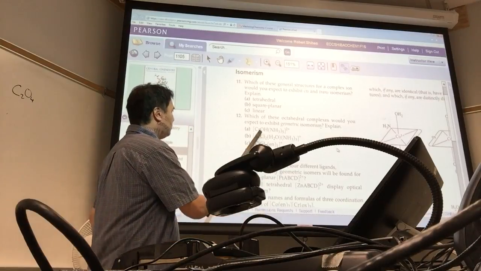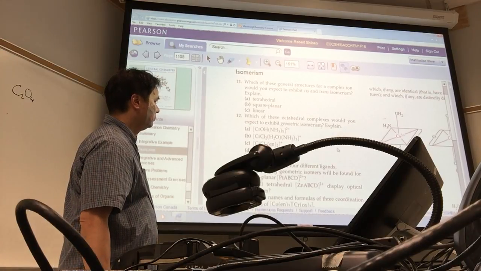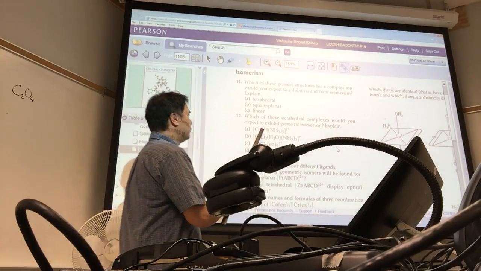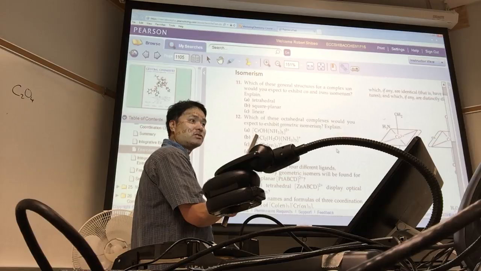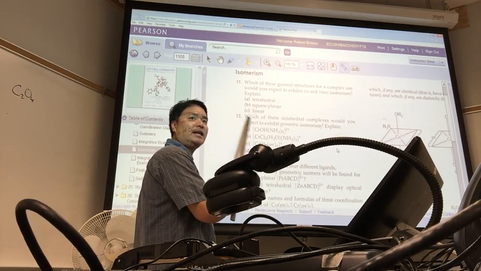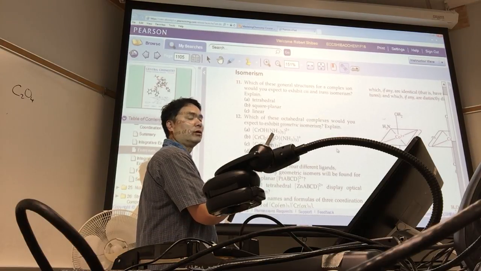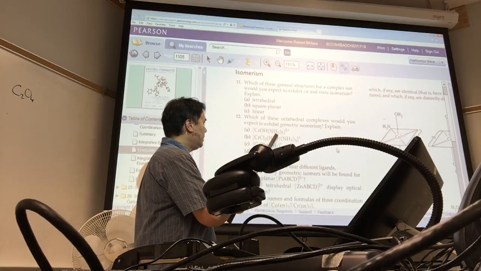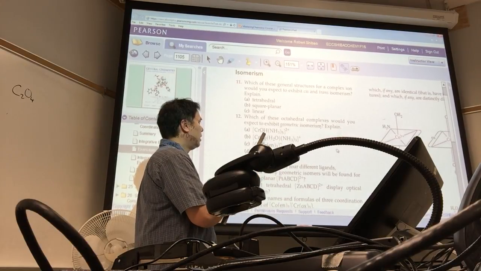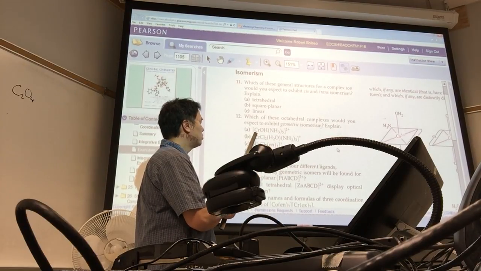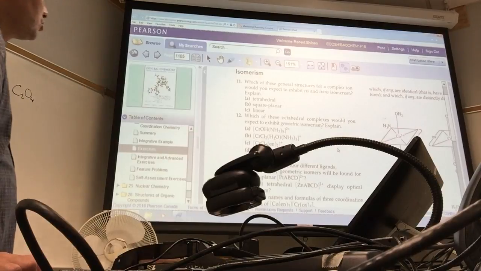And so let's take a look at naming this one. How would you name this one? Okay, what goes first? Should we name the anion ligands first or the neutrals? Well, we write the anion ligands first in the formula, but when we name it, we don't pay any attention to the charge, and we write it according to alphabetical order, and this is correct by name. And so amine comes before hydroxo. So this would be pentaamine hydroxo chromium. What's the charge on chromium? 3 plus. And so pentaamine hydroxochromium(3).